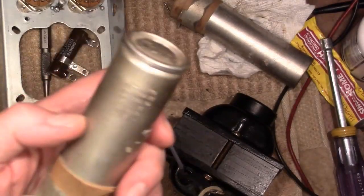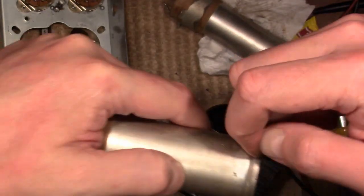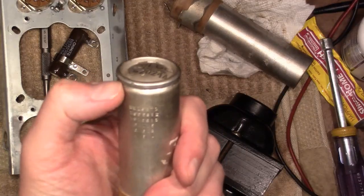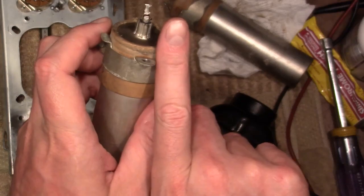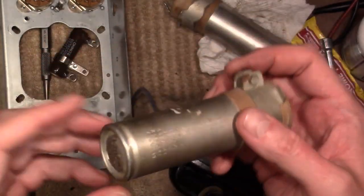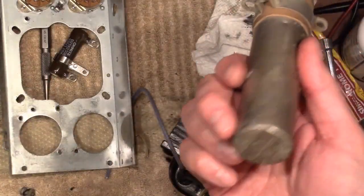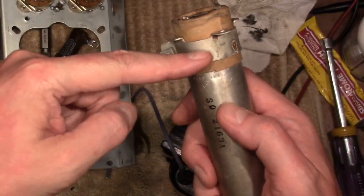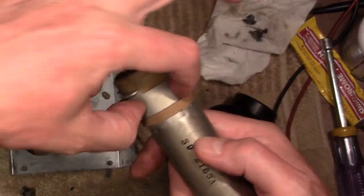So what I do on this type, cut it with a real sharp blade right below that lip. A real sharp utility knife. It's just aluminum, real sharp steel, no problem cutting through that. The top just comes off, take the insides out, knock this out, run 2 wires to the electrolytic right through the bottom, and you can pop this cap back on with a friction fit or a little glue to hold it back on. These types, cut it right about here. Then when you put the cardboard and the clamp back on, it holds the 2 halves together. Use a little bit of aluminum duct tape for extra strength, and this covers up the seam.